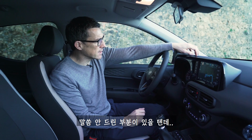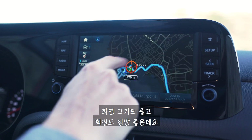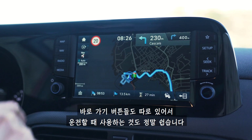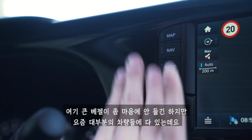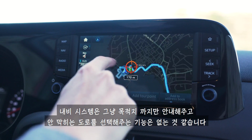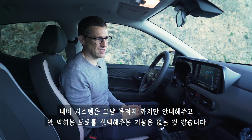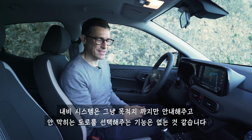I think I've forgotten to tell you something. Oh, I know, yeah, the infotainment system. So the screen is nice and big, it's crisp as well. You've got these shortcut physical menu buttons down the side, which are easy to prod when you're driving. I'm not so keen on the big bezel here, but you get that on quite a lot of cars actually. And as for the navigation itself, it's not the smartest, it'll just take you a route and it doesn't seem to do much in the way of traffic avoidance.